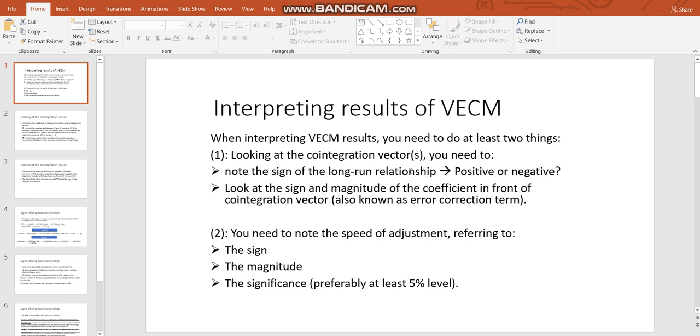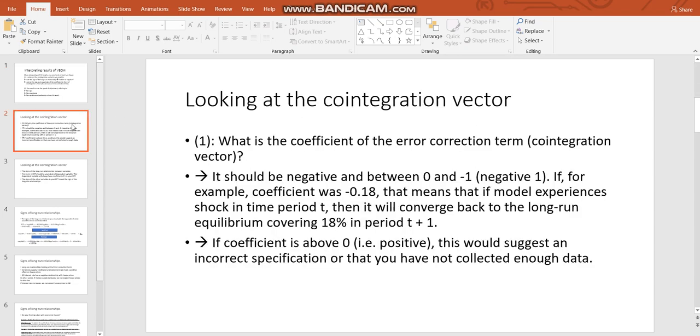You need to be looking at the signs of the long run relationship, and then on top of that you need to be looking at the sign and the magnitude of the coefficient in front of the cointegrating vector.